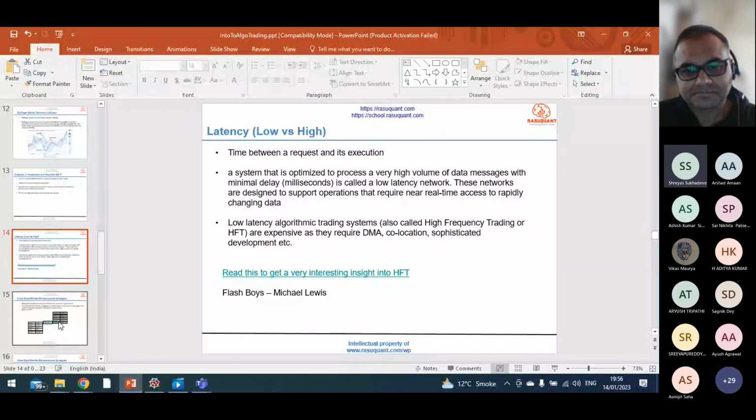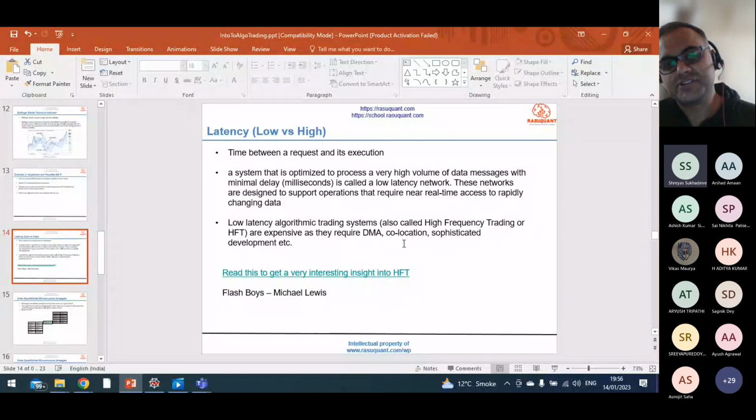So again, this is like the cutting edge of quantitative finance. And a lot of big banks like JP Morgan and these funds like Citadel, etc., hire a lot of very smart computer science engineers. You should be really good with parallel programming, efficient programming, and computing at scale concepts to be able to crack these roles, which are very difficult to get. All right. So these low latency algorithmic trading systems are also called high frequency trading or HFT systems. They are very expensive and they require direct market access, co-location, and some very smart computer engineers. All right, so that's something to be aware of.